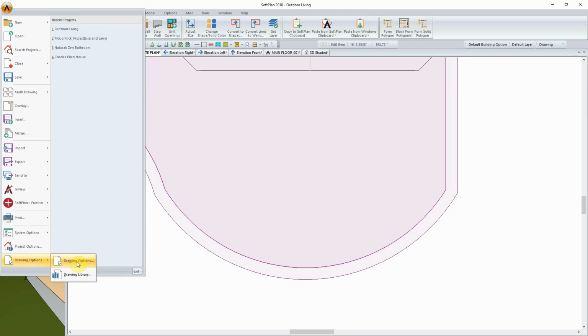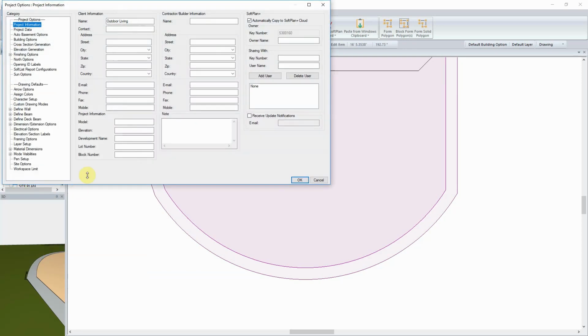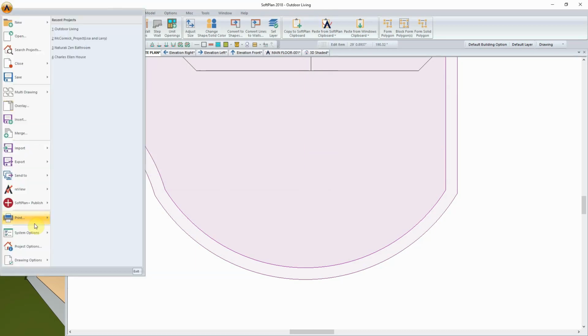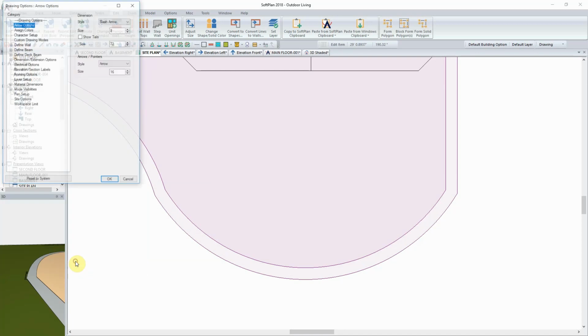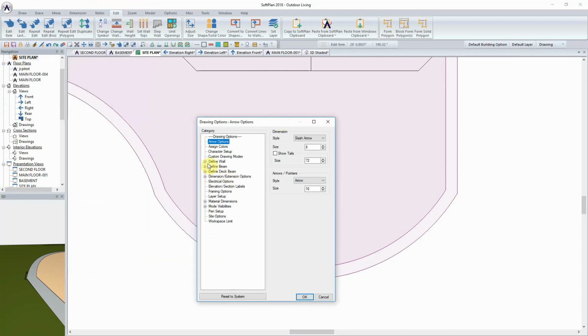Conversely, if we were to define a wall through the system options, at that stage then the wall would actually be a system-wide change for all new projects going forward. And so because this is going to pertain to only this drawing and not necessarily the entire project, we can go in through File, Drawing Options, and Drawing Options. From the Drawing Options menu, if we select the Define Wall and then select Edit, we can actually open up into the Wall Definition menu for this drawing.